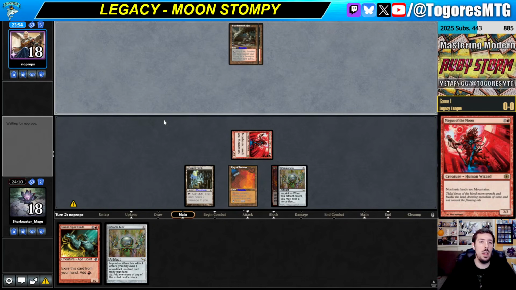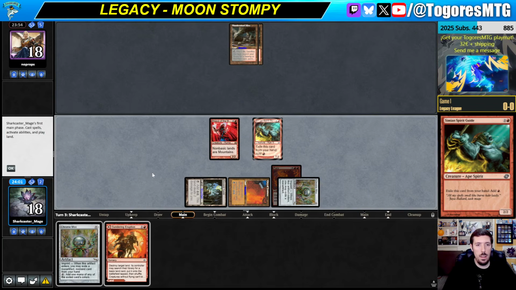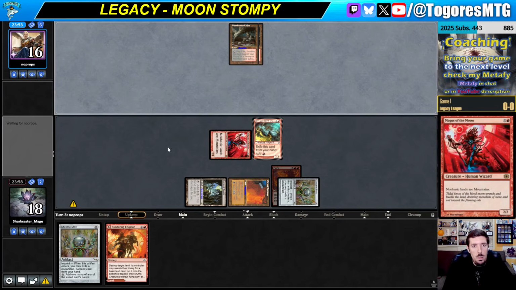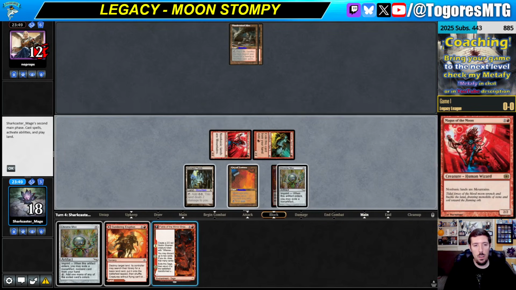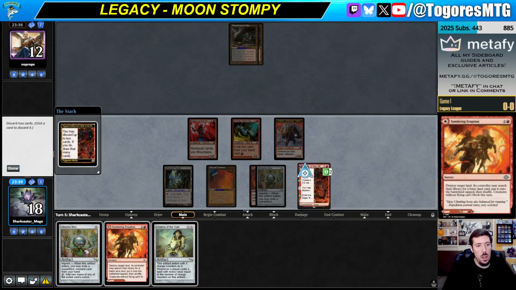More Bloodstained Mire, Sundering Eruption. So Monkey gets cast, doubles the clock. We don't know what we are playing against, so probably blue-black Reanimator, Fable. Attack. This Fable now changes the clock by a ton. This is a 2-turn clock now. They're playing blue-black Reanimator. They still have a chance.